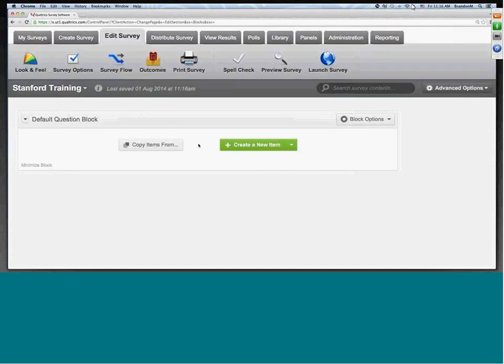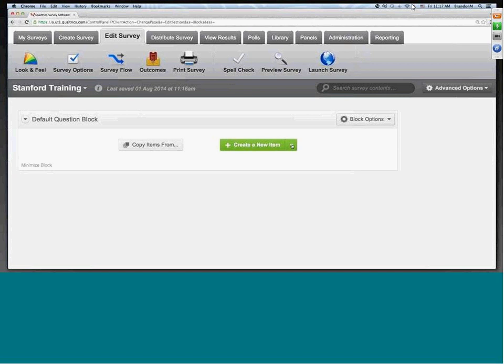to create questions. So just like creating surveys, you can either copy questions from another location or create them from scratch. You can copy questions from a location in your own account, or from the library, or create the questions from scratch.